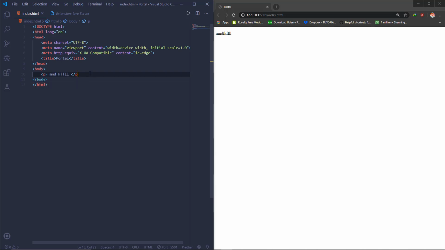So we have some tags like the P tag, which is the paragraph tag, and the header tags. We have H1, H2, H3, H4, H5, and H6. So there are six heading tags. So let's type hello world. Okay, I'm going to hold down Shift Alt, then the down arrow key.